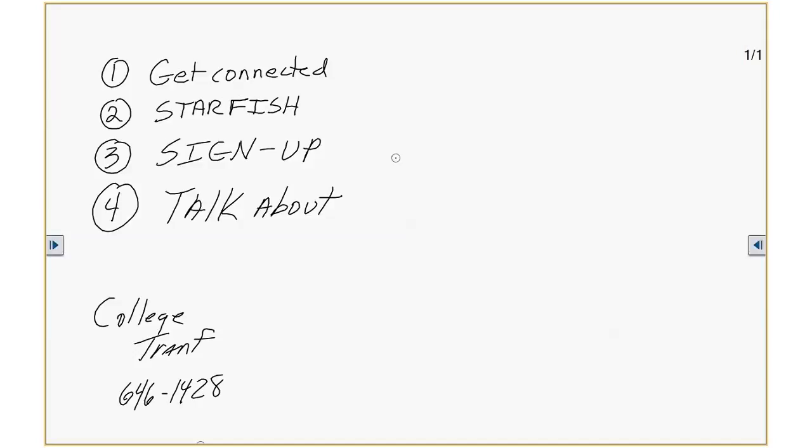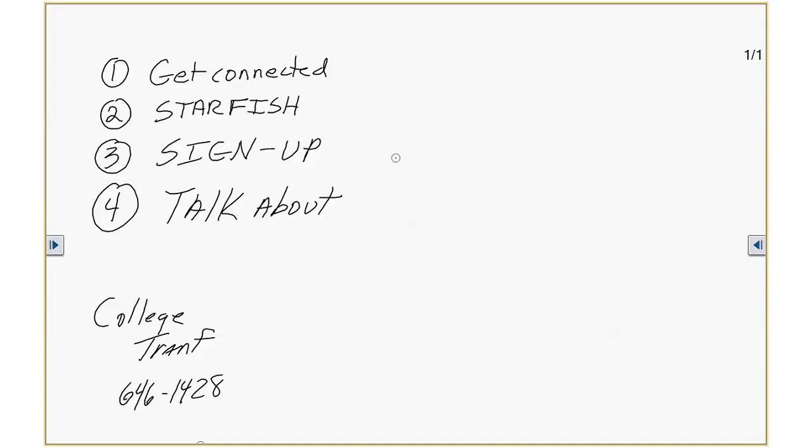I can only give you my number because that's the only one that I'm part of. I'm part of the college transfer, which means associate in science, associate in arts. If you're transferring to another college, then that's the number you need to call to ask about your advisor, okay, or to change advisors.